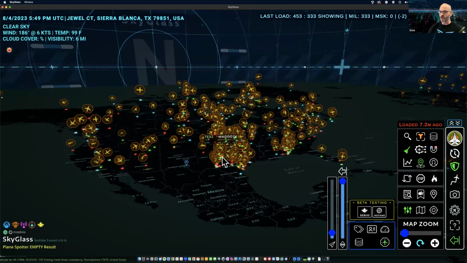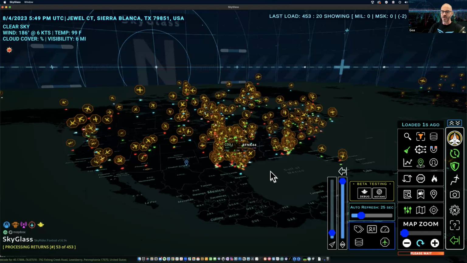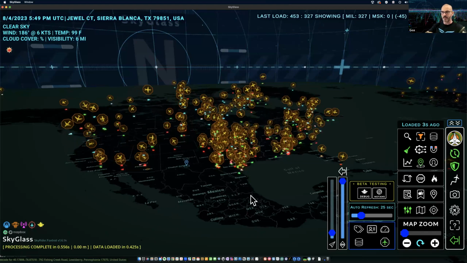Basically, anytime that you're doing anything within SkyGlass, it's going to tell you the last thing that happened and give you an indicator of what's happening in that moment. It'll move quickly through things, but it may be useful for you. It also gives you some data counts on how long things took to load. And if you don't want that, you can just click on the SkyGlass word itself, and that'll hide that.